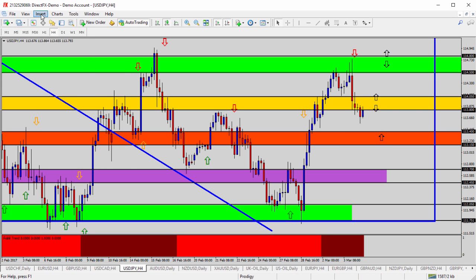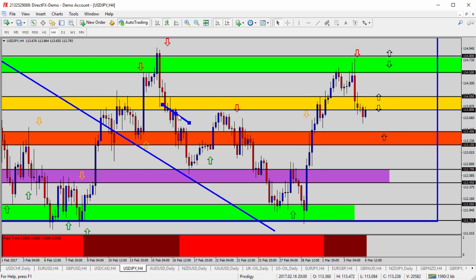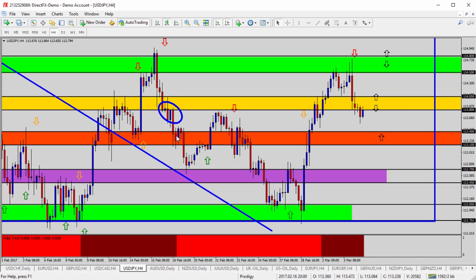And the best example I can give you for that is just looking back to the left, right here, where this little circle is getting ready to be. That's the best example I can give to you, because it came off the green zone, settled down under the yellow zone, hit the orange zone, eventually even went down to the purple zone. So watch for it to stay underneath there today to give you confidence that it's going to go back down to the orange shaded area for the US yen.